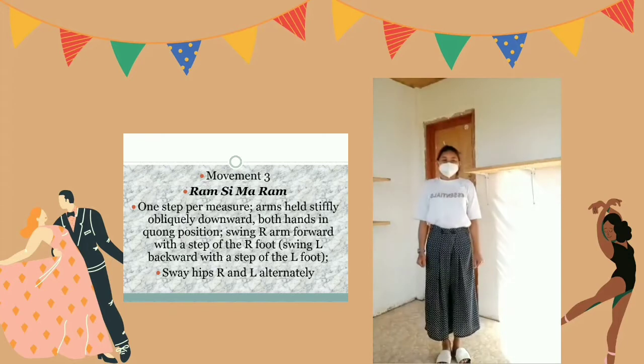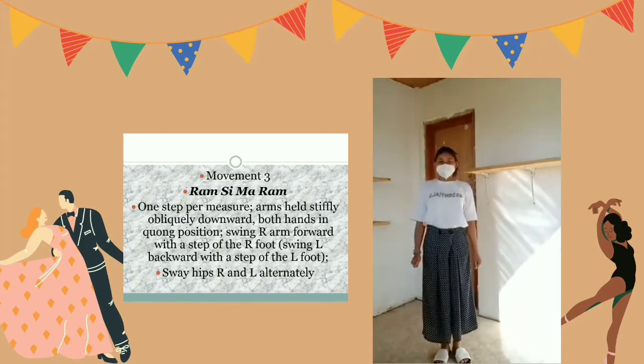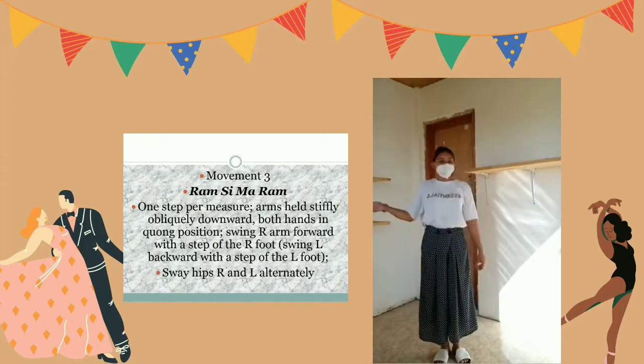Then second step is sway hips right and left alternately.